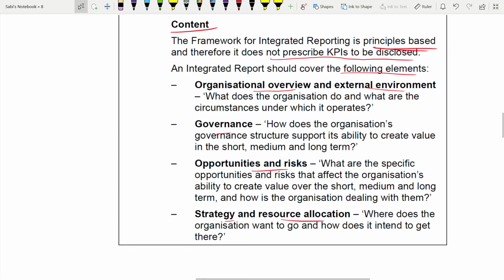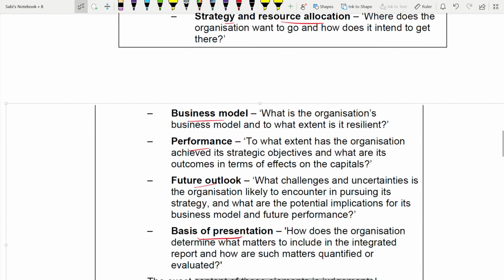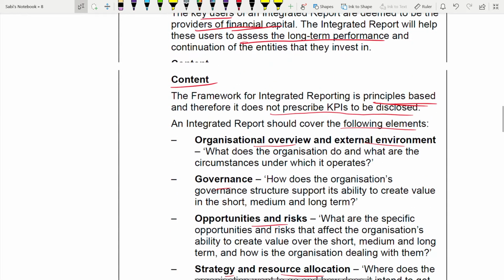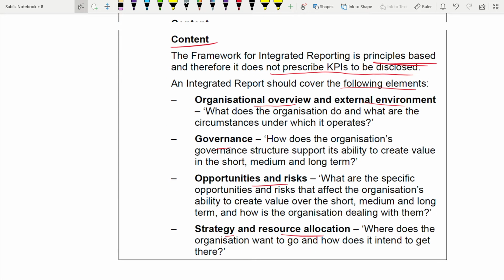Okay, I'm not going to explain each and everything. It is in your textbook, and I have explained it in the lecture under integrated reporting. You can go there and see all those things. But at least out of this, any 3, I can explain. Let's start with organizational overview. The first 3 I will explain, the rest you just see. Organizational overview means what does the organization do?